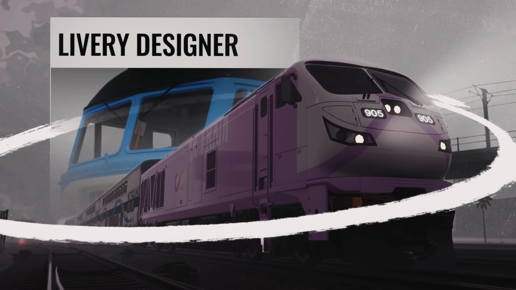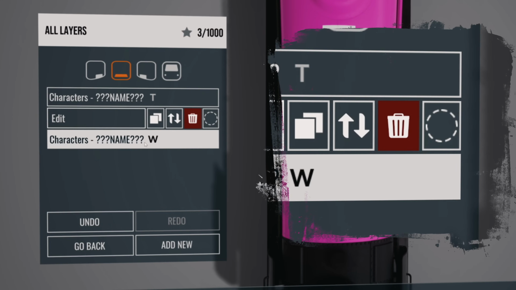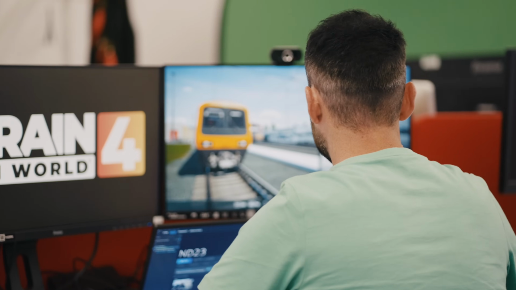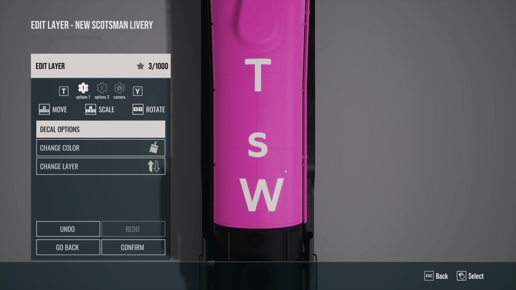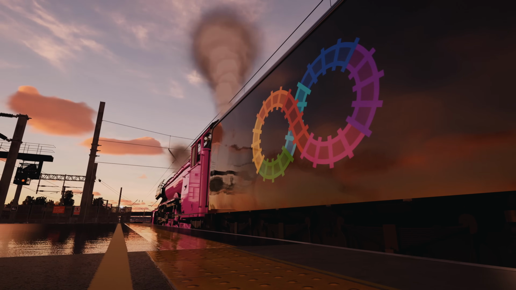So the improvements that we've made to Livery Designer versus TSW3 are the ability to undo and redo. This is a crucial change for creators that are adding a lot of layers to their trains. In TSW3 you would effectively have to completely delete it and start again if you made a mistake, whereas with TSW4 you can simply undo the steps or redo them. The biggest change we've probably made to Livery Designer is the 1,000 layer limit. That's more than 3 times the layer limit that was available in TSW3, so people can get even more creative with the liveries that they're producing.